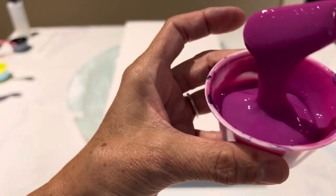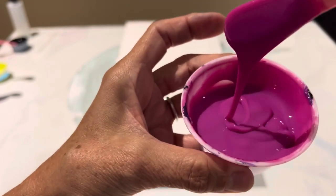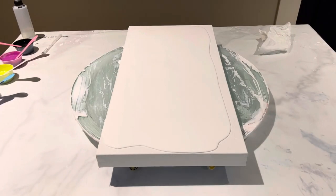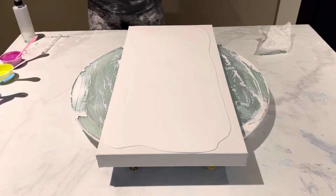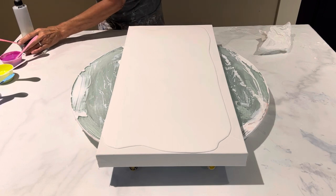This one here is medium magenta. They're all by Liquitex except for the copper. This is medium magenta, just straight out of the tube. And that's it. And then, of course, the good old cell activator, which I just made up, 3-to-1, and magical, magical Aussie Floetrol with the Australian Oxide Black.